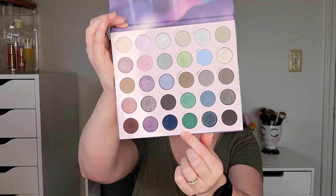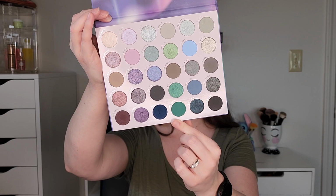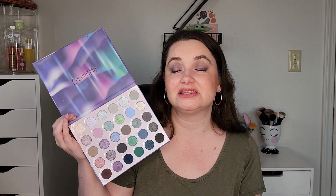This is another thing that I cannot stop reaching for, this palette. Like, I can't even pick, okay, I can pick my favorite out of this, but outside of that, I can't pick what I like second because they're all amazing. So my favorites in this would actually be these two right here, In Orbit and then Phenomenon. Those work beautifully on my eyes. Absolutely love them. Those are those two colors right there. But all of the colors here are amazing.